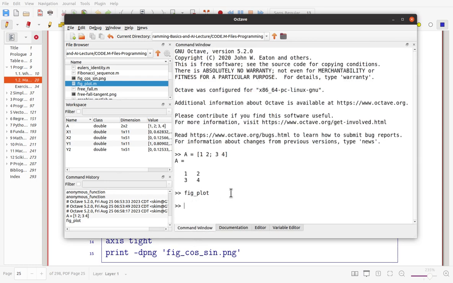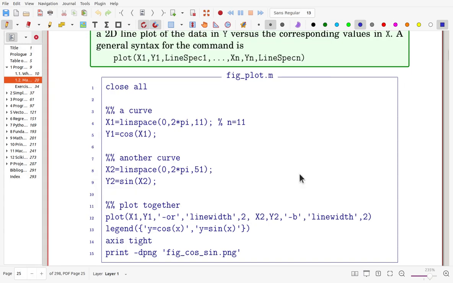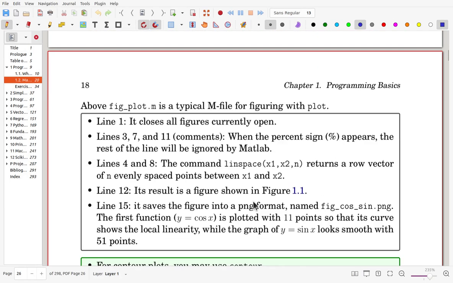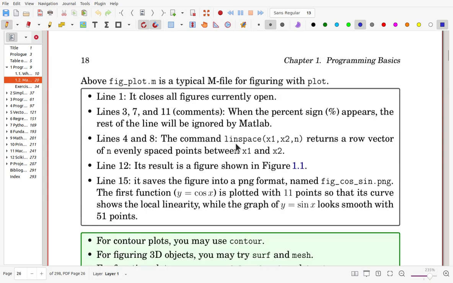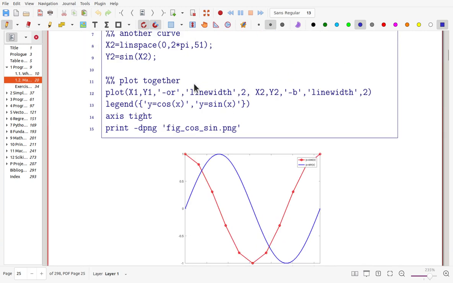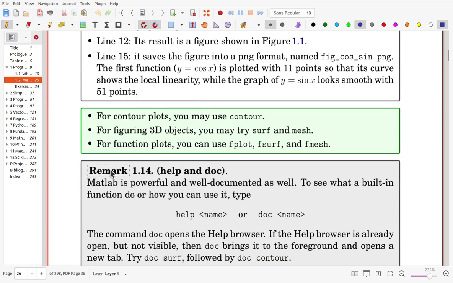Here figplot is executed, and you saw the figure. I explained already the operations over there.